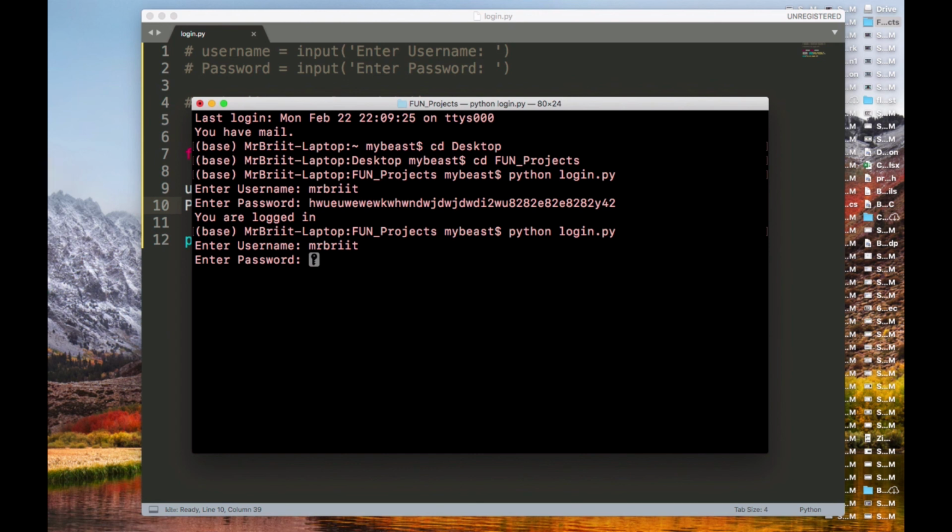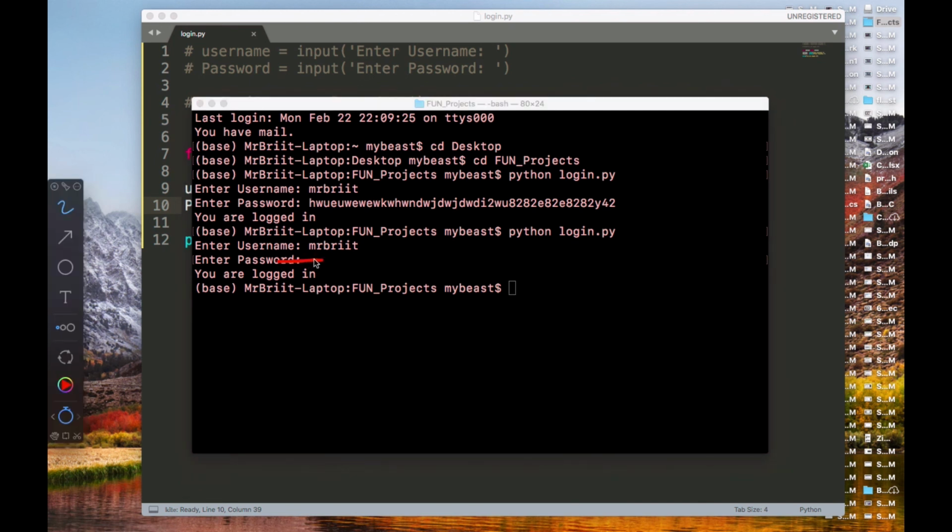You can hear my keyboard sounding, but nothing is displayed. If I press enter, you are logged in, but you cannot see any password over here, whereas in the earlier case my password was exposed.